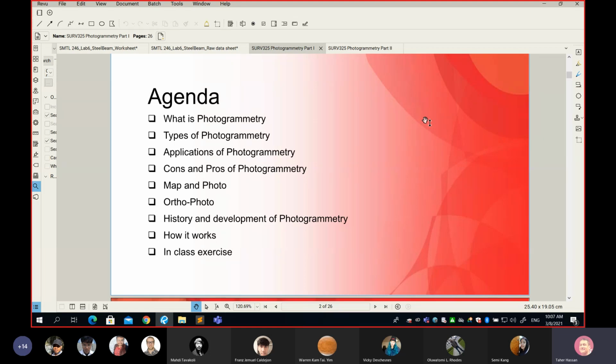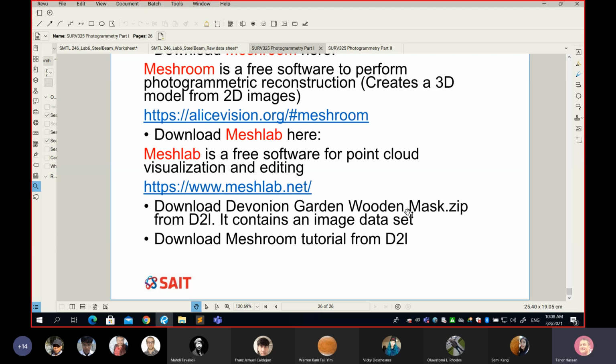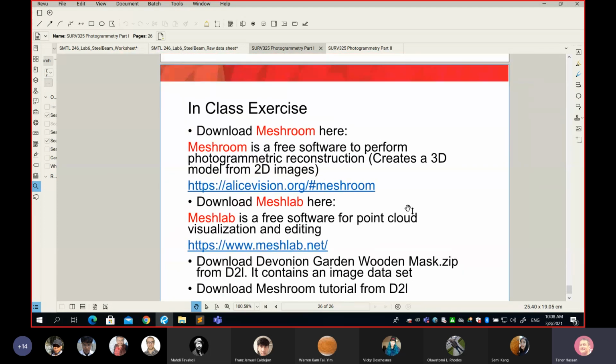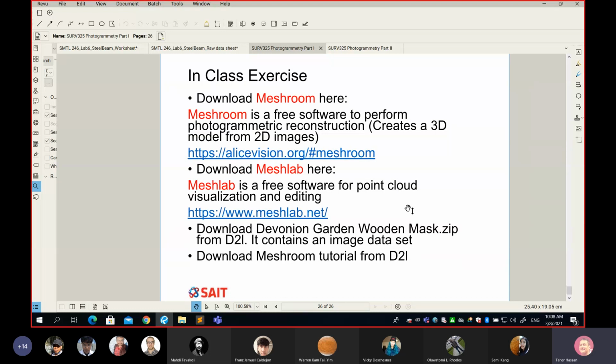You can see on my screen, there is a last item which we never even touched, which is called in-class exercise. If you go to the last page of the first presentation of photogrammetry, you can see there is something called Meshroom, and Meshroom is free software, and I used Meshroom in my class for the last few years. However, I'm having a bad time since last semester. I don't know what happens. Looks like SAT is purchasing some kind of laptop which has a hardware incompatibility.